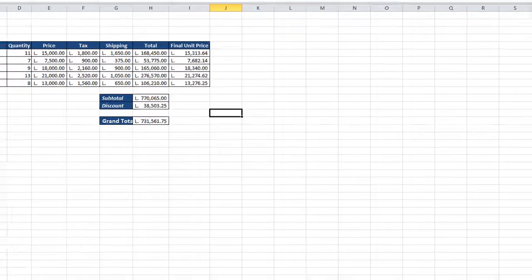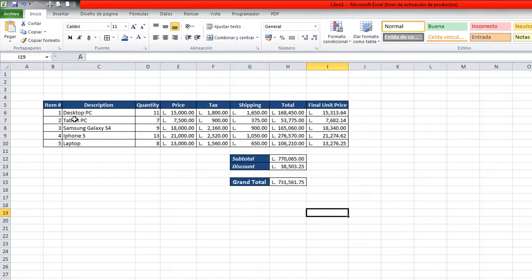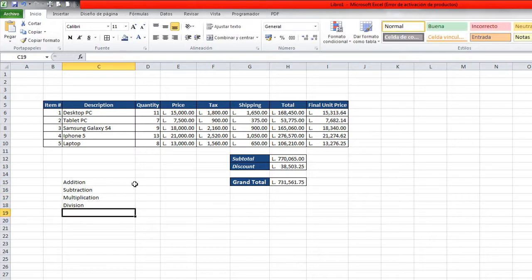So we're gonna start. Gonna open my Excel here, and this is what we're gonna be working on. You can see it's a small table like an invoice, a factura of a company, and here I'm using all the possible functions. In this video tutorial, we're gonna learn the addition function, subtraction, multiplication, and division. As I wrote on Moodle, we have a golden rule: every function starts with the equal sign.